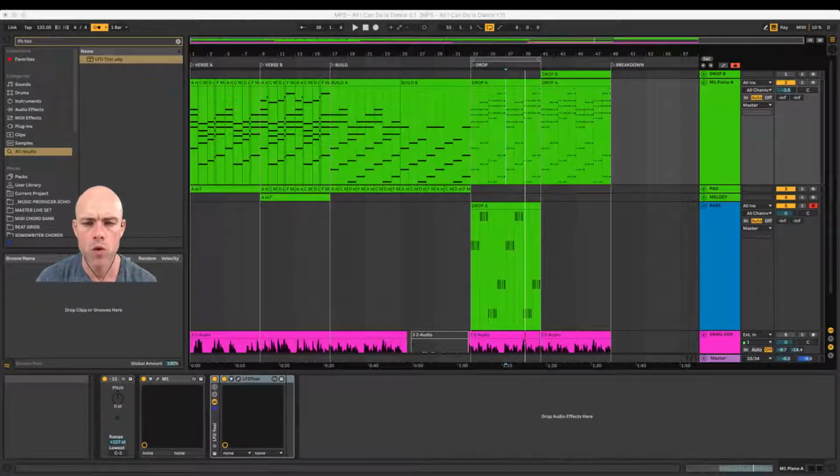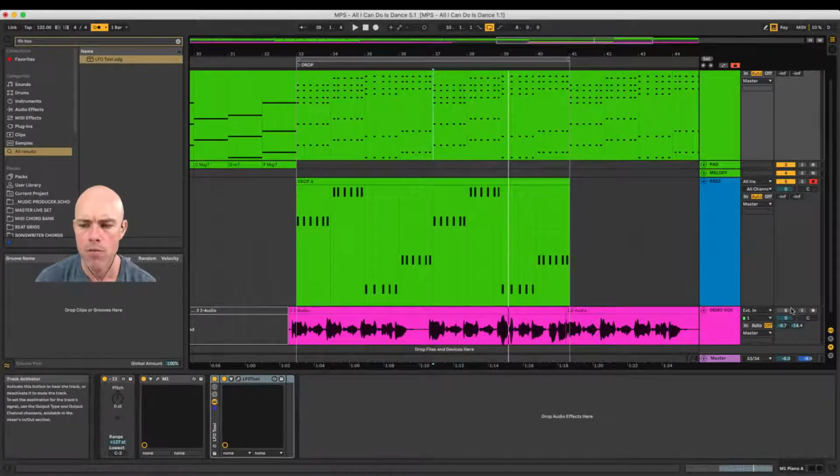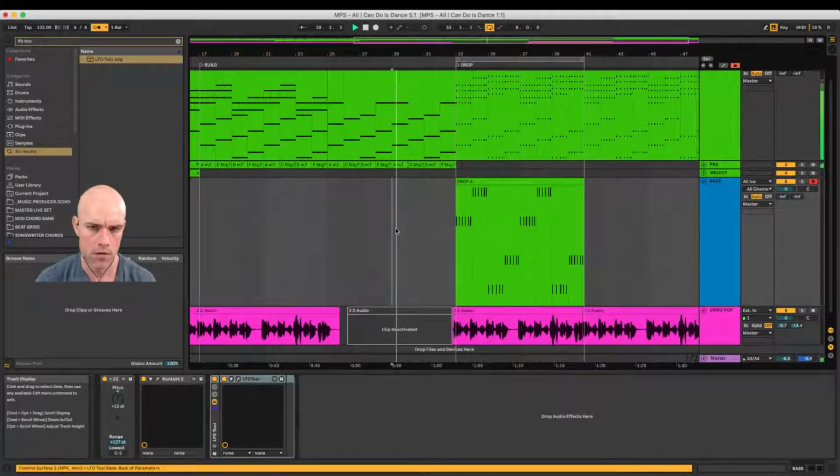So what I'm leaning toward right now is just this simple bass that's going to be copying the piano to just reinforce it, and then I'm going to let this vocal carry more of the groove. So this is literally copy and paste the bass from the piano here, but that's the thought process behind what I'm doing. So let's listen with this vocal now and see if that sounds cool enough.